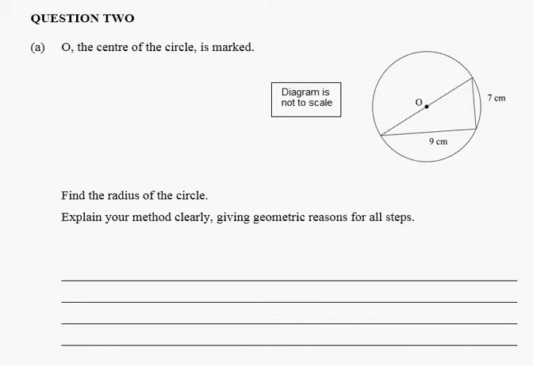Right, 2014 School Geometry Exam, question 2. Now hopefully you've read this. For us to find the radius of the circle, here's the radius. Obviously if you look at the diameter, it's actually the hypotenuse of this right angled triangle. Now we do need to say why it's right angled. You would need to prove that that's a right angle in there.